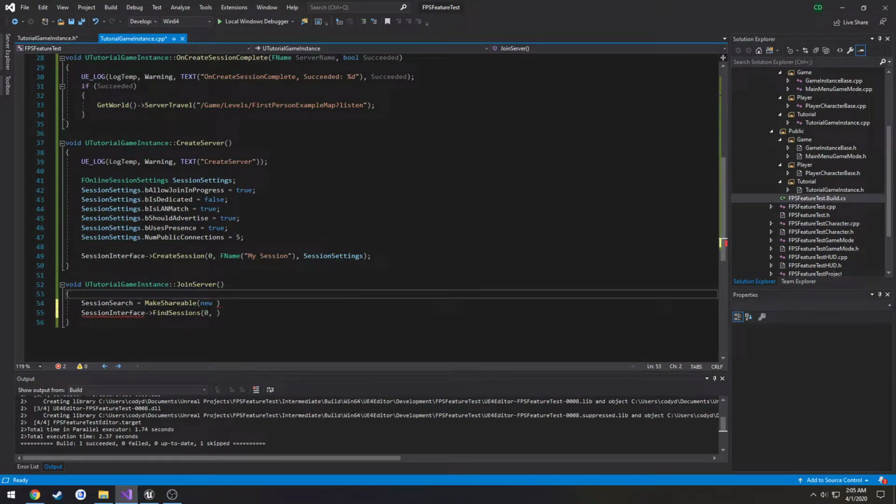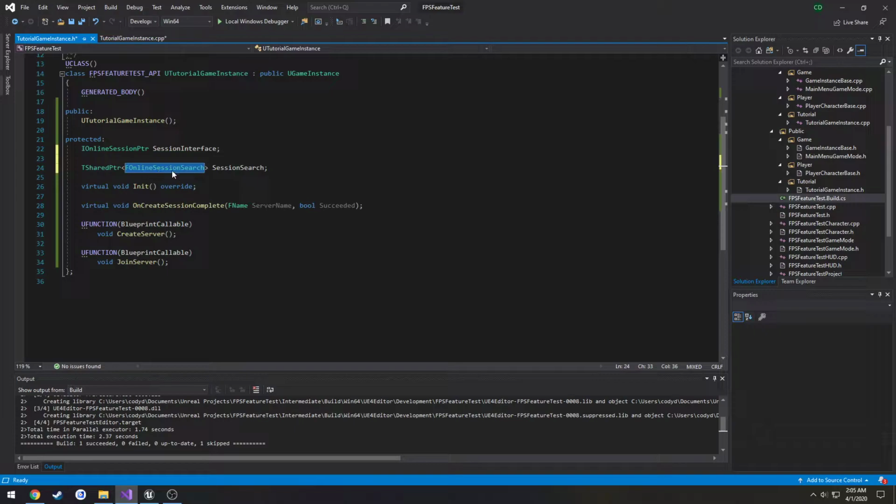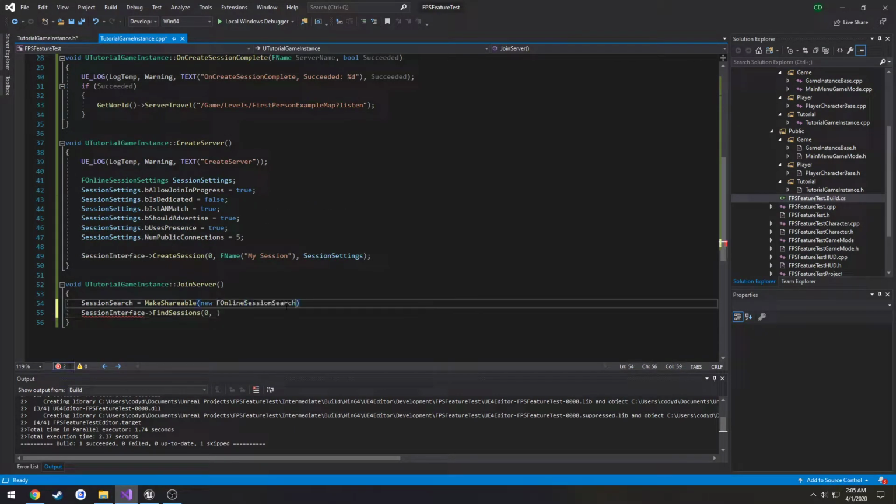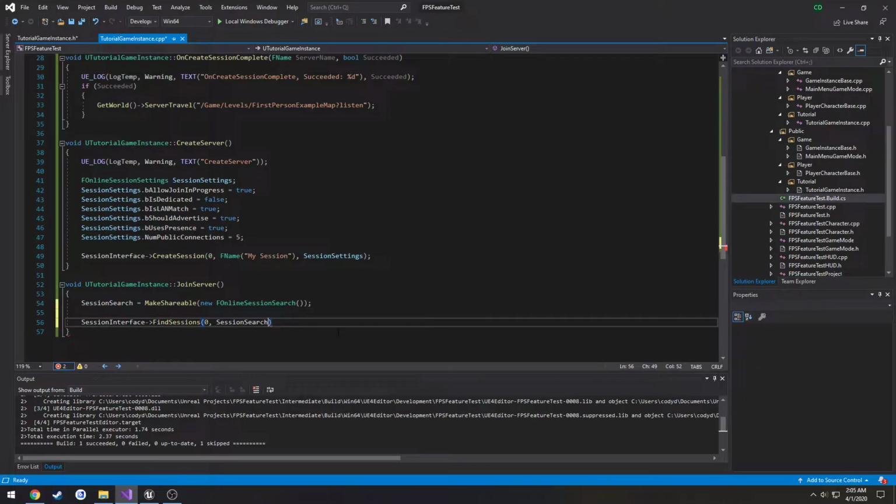The type is FOnlineSessionSearch. Then for the last parameter, we're going to pass in SessionSearch, and we're going to do dot ToSharedRef, just like so. And that gives us the TSharedRef of our session search.